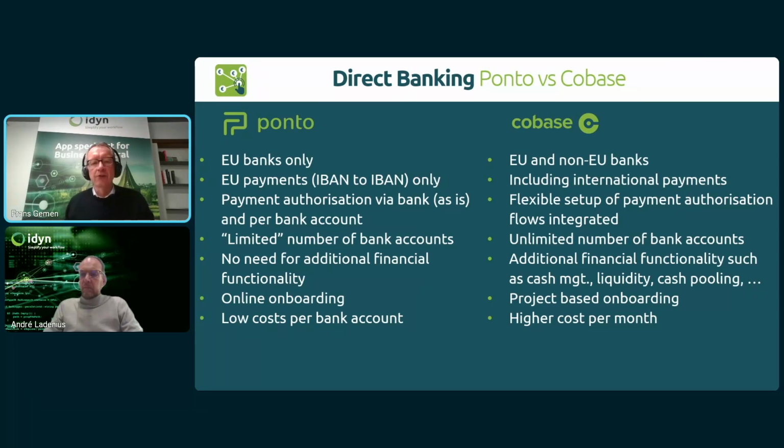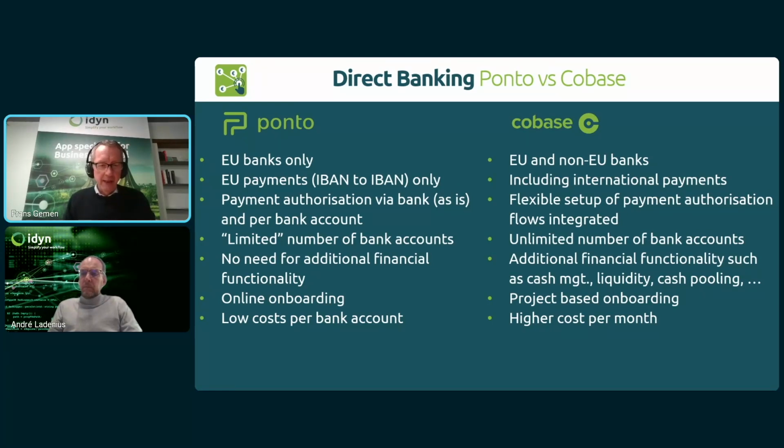And if you compare cost, Cobase versus Ponto, Ponto is quite low in cost. It costs you €4 per bank account per month, or from the 11th account, €2 per bank account per month. And Cobase starts at approximately €500 a month for the subscription. So it's a big difference, but depends a little bit on how the customers organize, what their needs are. So national customers are more on the Ponto side. Bigger international customers have quite a lot of advantage if they use the Cobase portal.